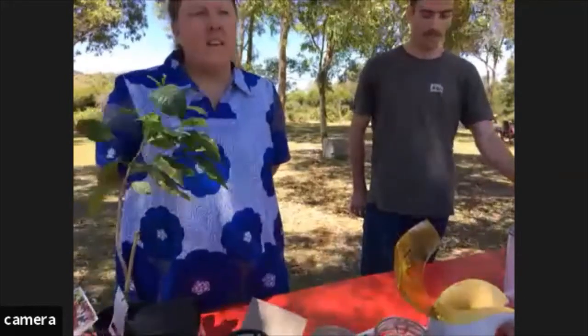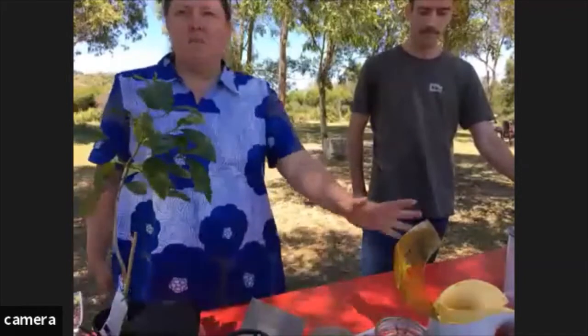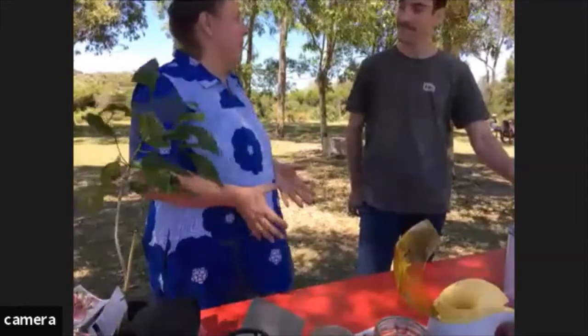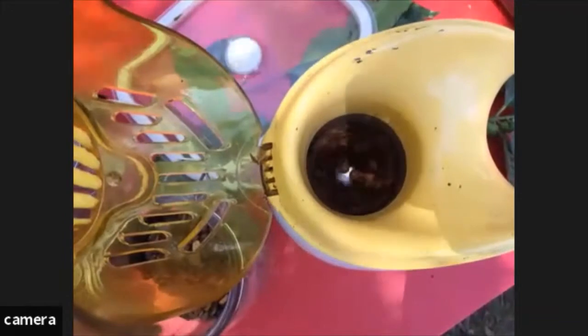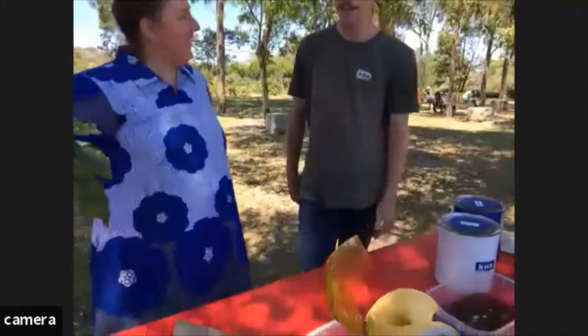Parchment is fine to store in — a lot of farmers will do both the home processing and sell, keeping the parchment coffee. A sample roaster can do maybe 300 grams at a time, giving you around 200 grams of roasted coffee, but that's still around two thousand dollars for one of those machines. This popcorn maker is how our roasting started. You can also do it in the oven for bigger batches.